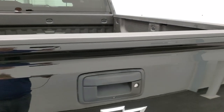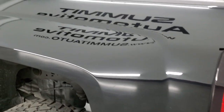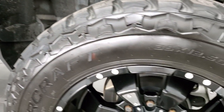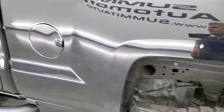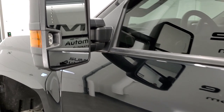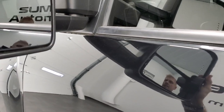The tailgate shuts nice and solidly. As you go down the driver's side it's just as clean as the passenger side — no dents or dings on the box, looks really good. For full disclosure, this back room is in excellent shape as well. Down the rest of this side of the truck it looks really good. It does have the telescopic tow mirrors with built-in directional signals and LED side lights. They do telescope out and also fold in.